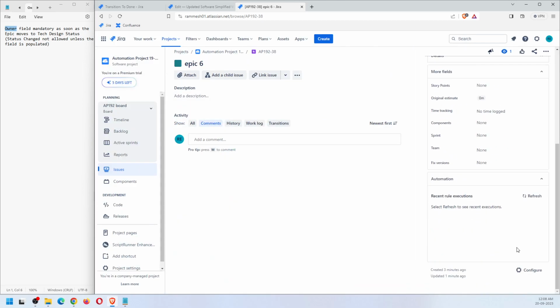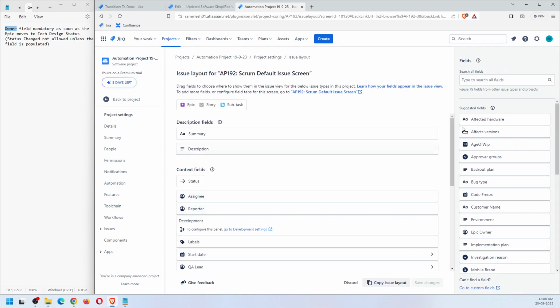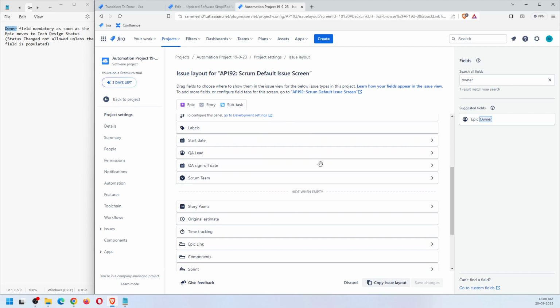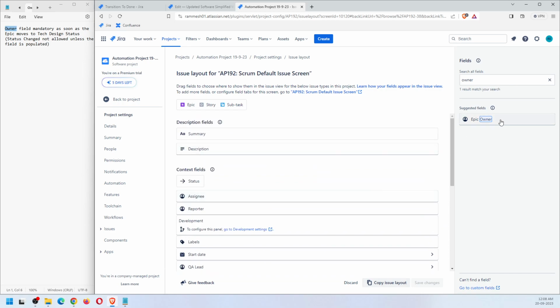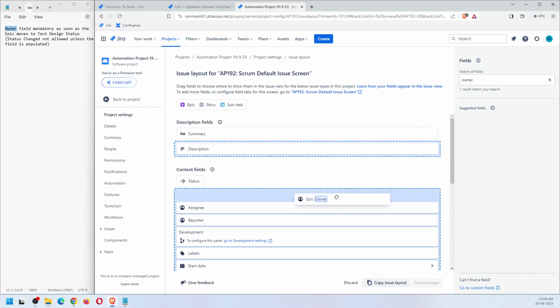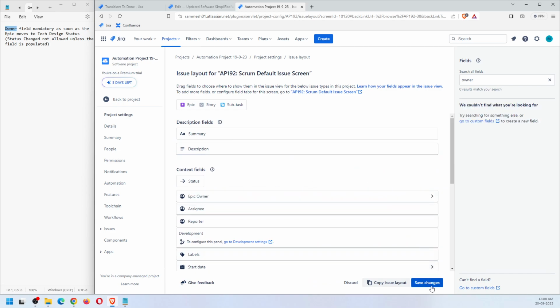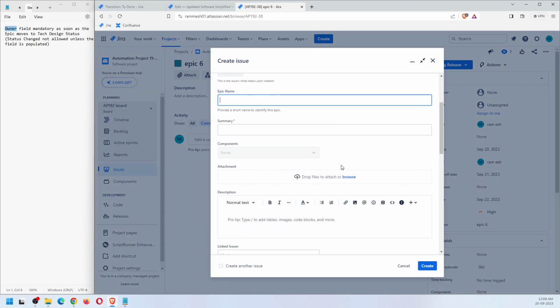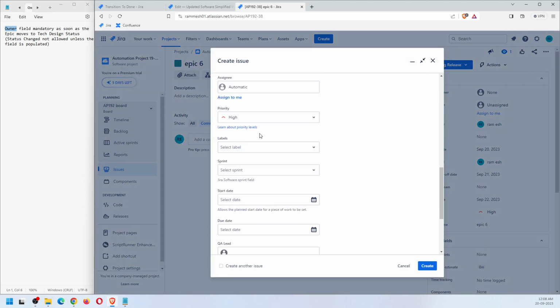So what we'll do is I'll just configure it, and owner, see, you don't have an epic owner field in here, so I'll just add it, and I'll just save the changes, go back. Now I'll try to create.